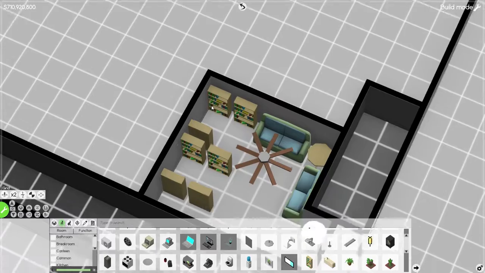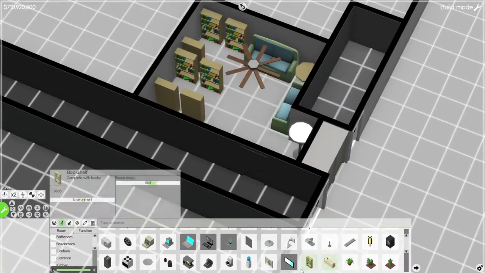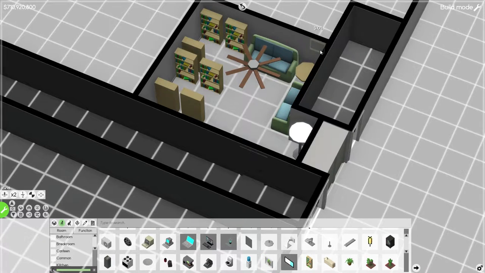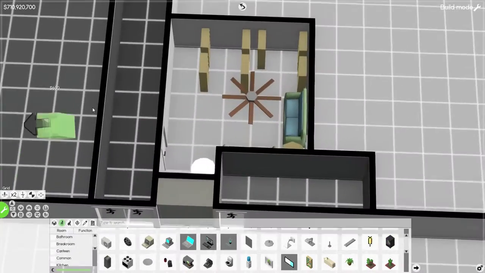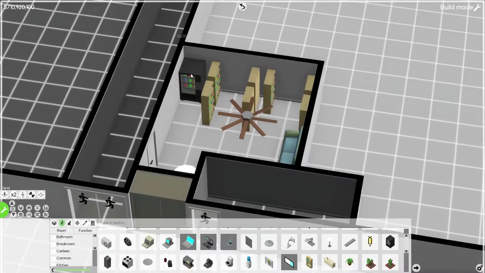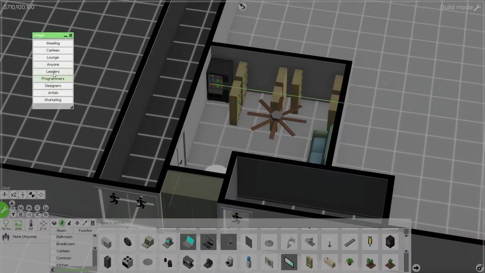So they would come in here, they'd grab a cleaning supply for a stain that they found. And that's how they would do that. So I wish I could say that this is only the maintenance room here, but whatever. Should we give them a vending machine? Why not? Have a vending machine, guys. I want to limit this room usage though. I don't think I can, but I want to.